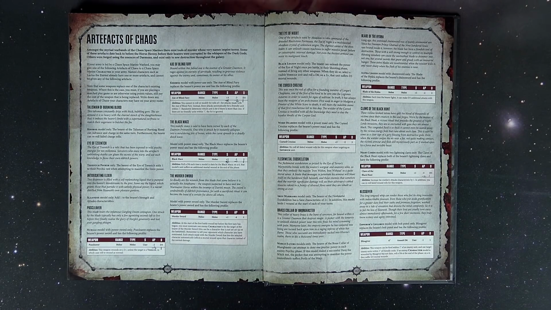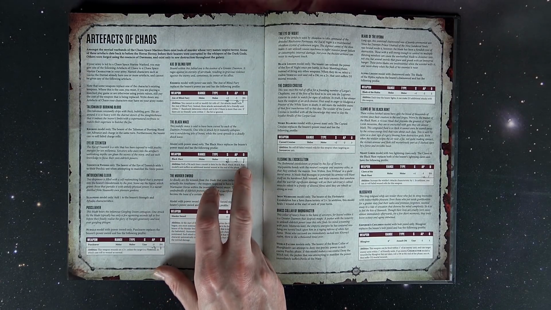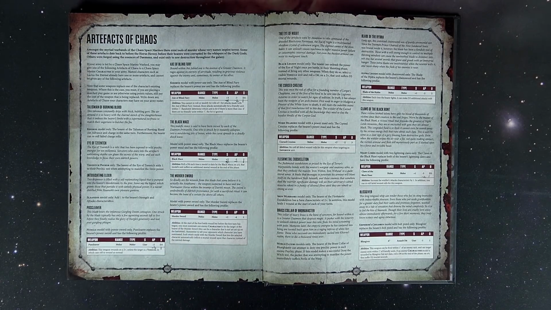Black Mace making a return as well, not quite as good as it used to be. Replaces the Power Maul. It's going to be an extra strength for 3, an extra AP for neg 2, and an extra damage for 2 right here. And roll a d6 each time a model is slain by the Black Mace. On a 6, that model's unit suffers an additional mortal wound at the end of the phase, which I guess is a pretty good 8th edition port over of the Black Mace from the previous book.